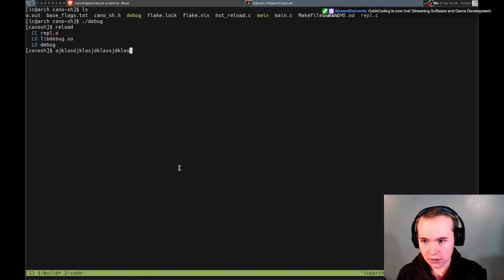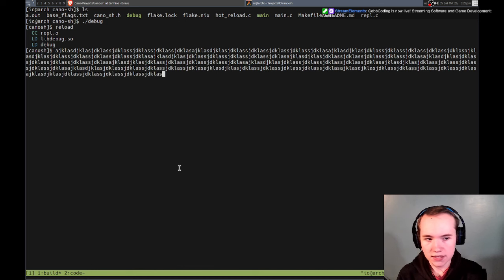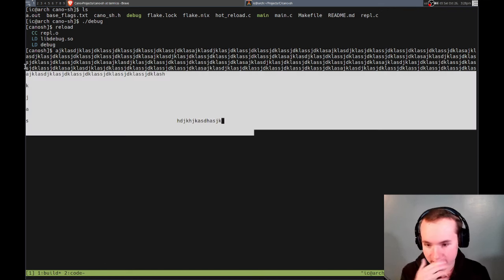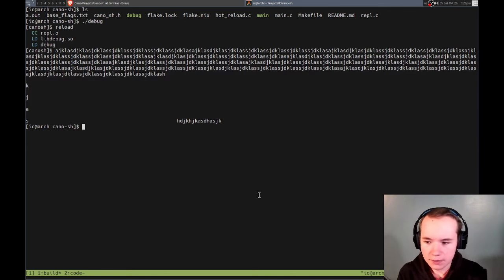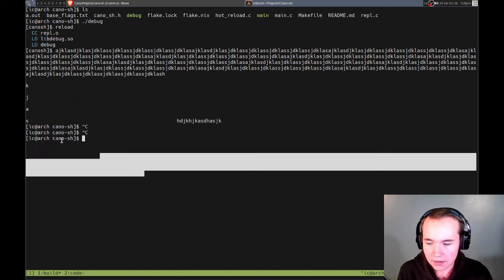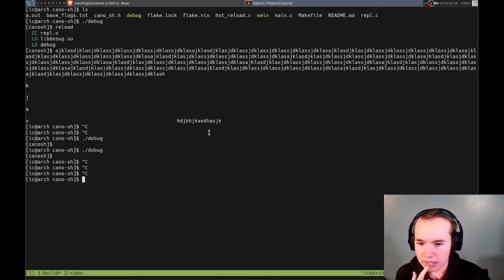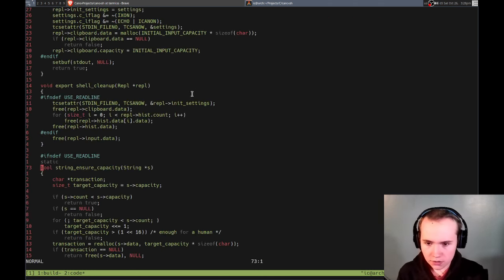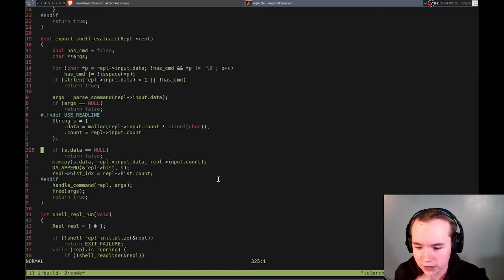So when we paste, right? So we grab this, then we paste it. Let's actually grab more. Then it doesn't, right? And then when we start typing, it doesn't fill properly, right? So that needs to be fixed, right? And what else? Also, I'd like Control C to not close the program, but instead reset the thing, like how it would here, right? Alright. So yeah, there's some weird issues with that. And I'll just try to figure it out this stream.